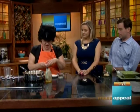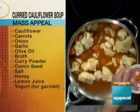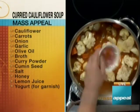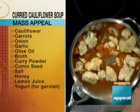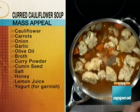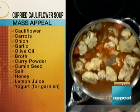Whatever you have. Curry powder. Now, I'm using just the tiniest bit of curry powder because it turns out that the curry powder I have in the house is extremely super hot. Spicy. I don't know if you can see how red it is, but that's because of cayenne. So it's going in. A little cumin seed because I love my cumin. A little salt.